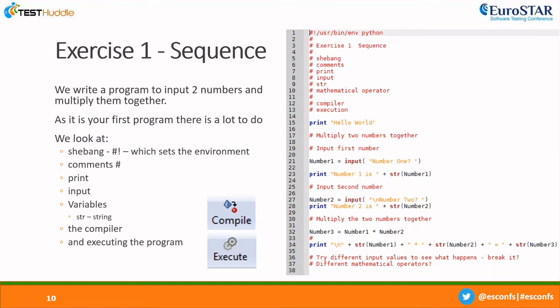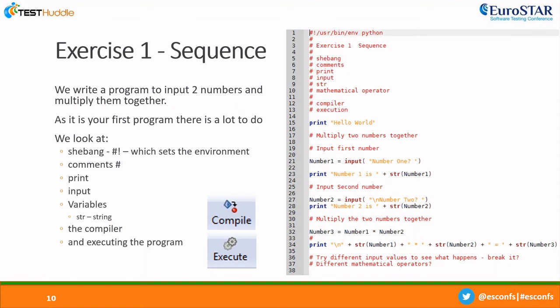So the code you can see on the right there is the actual code as it's shown in the Genie IDE window. We've not made any color changes to highlight anything. That's the IDE itself being helpful, showing you what you've got there. Red for comments, so that's the hash at the start, shows all the comment lines, and they're highlighted in red. We've got the blue there, such as print, that's for a statement. Functions are shown in the dark red color there, such as input, and variables are shown in black.